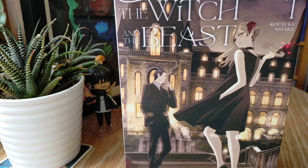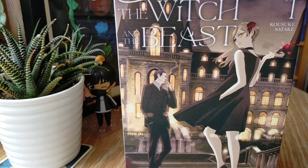So the whole setting is in this world where magic exists and witches exist, and witches are not good. They're evil, they're bad, they cause havoc, trouble. It's not a great time to be hanging around if you're with a witch. And so Gaido and Ashaf go around and basically fight and defeat or round up witches as part of their job, where they work for, I think it's a group, some sort of ministry that solves magical issues, problems that people have been having in society.